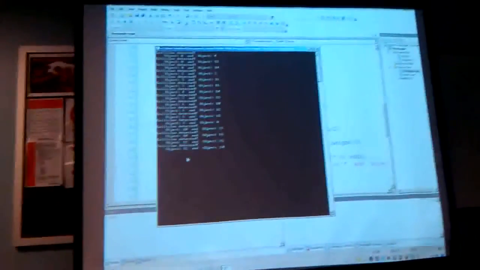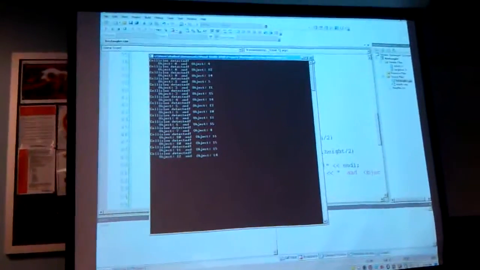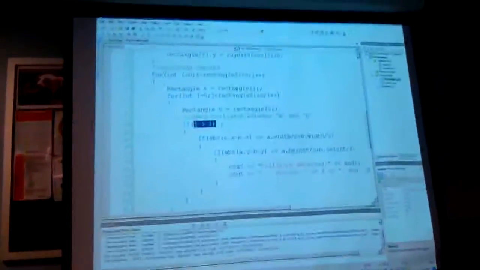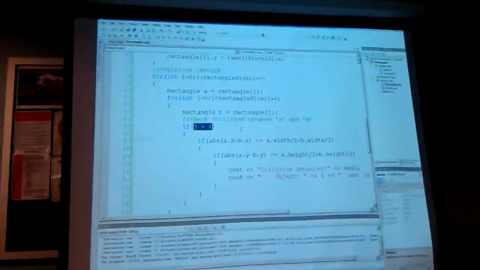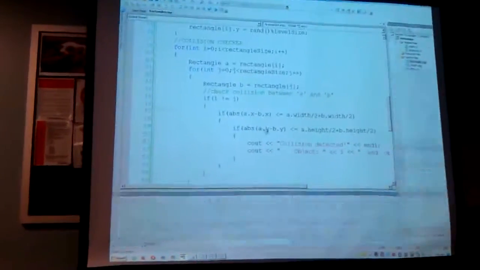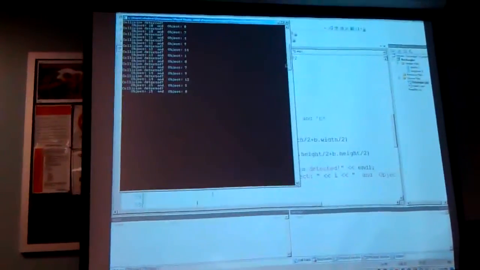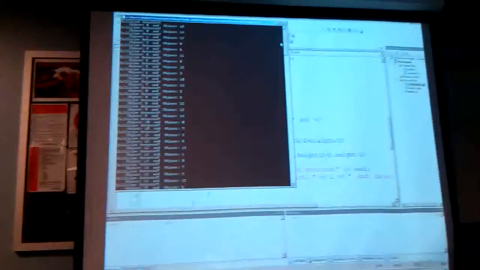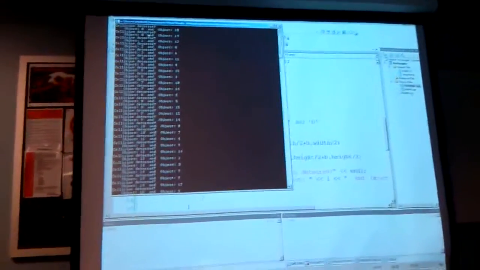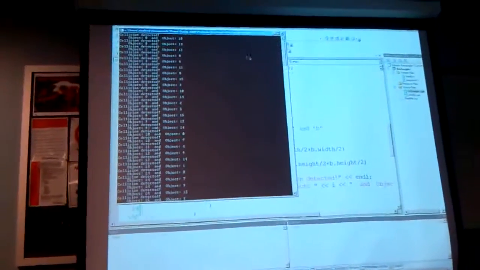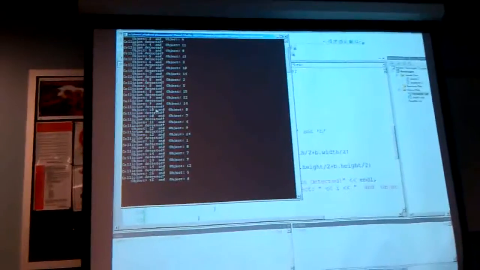So I've got some collisions. I never had any duplicates. All thanks to this awesome code. This little formula. That's all it took. Again, if I switch it back, if I only check for those duplicates, I'm going to see everything reordered as well. It'll say, hey, I found a collision between A and B, and I found a collision between B and A. It's not going to know the difference. 0 and 10, 0 and 14. Let's scroll down so when it counts to 10. 10 and 0. 14 and 0.